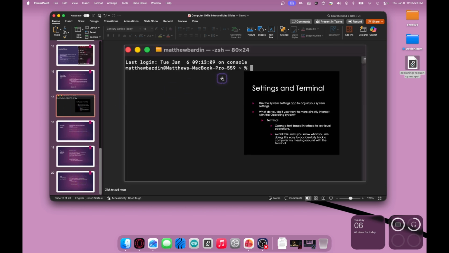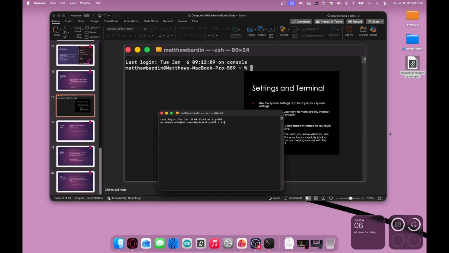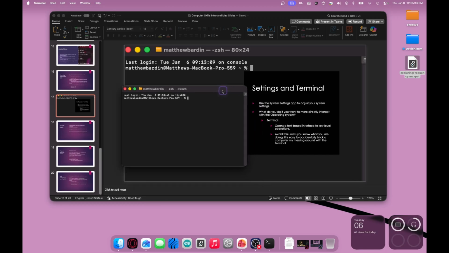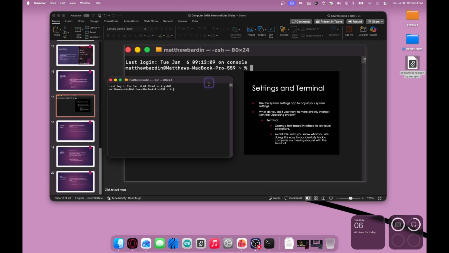So there is also a terminal app. I mentioned that a lot of this stuff is a little bit abstracted from talking directly to the OS and the ones and zeros and everything there. The terminal is an application that lets you do that. It's text based. So again, I've actually got a screenshot of I just opened up my terminal window. There it is as well. So this is where you can start typing stuff and have it do things.